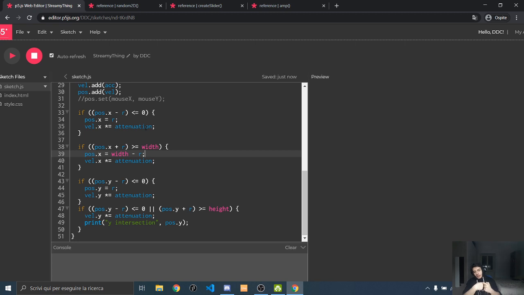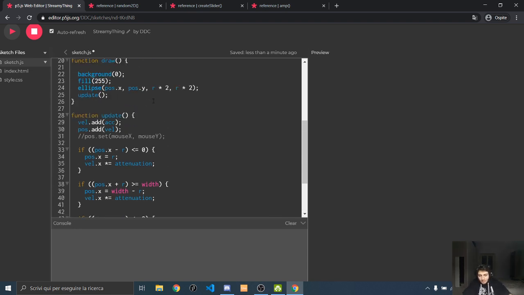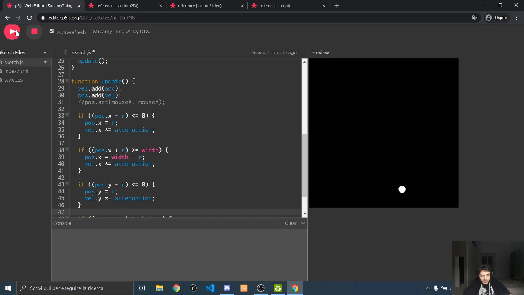So the velocity vector goes the other way for the x direction. For the y direction, it's pretty similar. I can repurpose that and say post.y plus r is height, post.y equals height, and velocity.y. So now let's check for errors like the one from before. Y, y, y, x, x, x. And now let's see. And now it's bouncing. Nice.